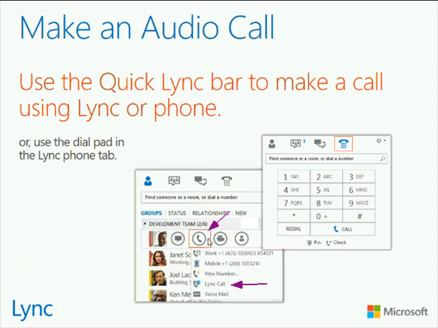That allows you to make a call from your computer to some other device that's not necessarily a computer. If you make a link call, this is a computer-to-computer call. Sometimes it's referred to as peer-to-peer audio or voice over IP. Also, if you have Enterprise Voice, you'll have a phone tab, and you can use that just like a phone. If you want to order lunch for everybody, dial the number and hit call, and feel free to use that as you would any typical phone.